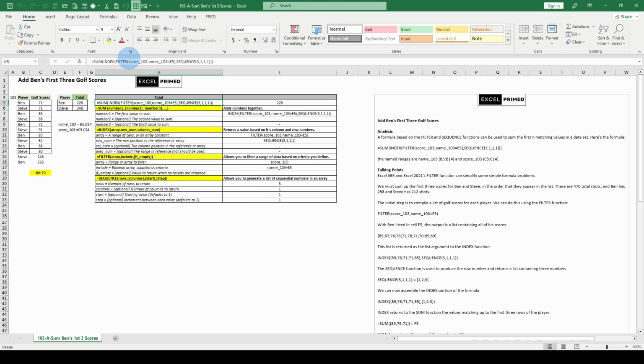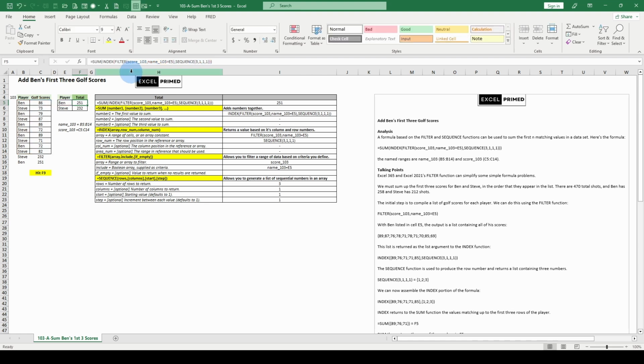Then we're going to filter. We're going to filter the score, name range, score, C5 to C14. Filter, our array is going to be that score. Then we're going to have this include deal. If we go in here, we're going to see this array, and then we're going to include.